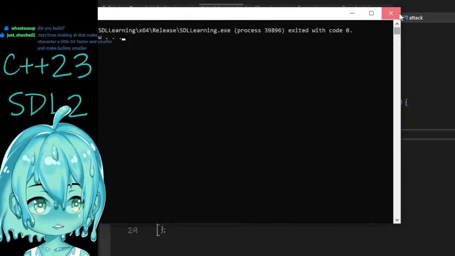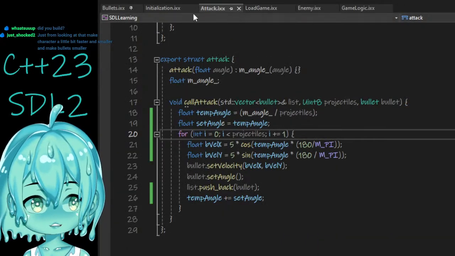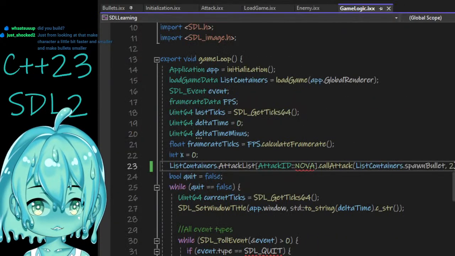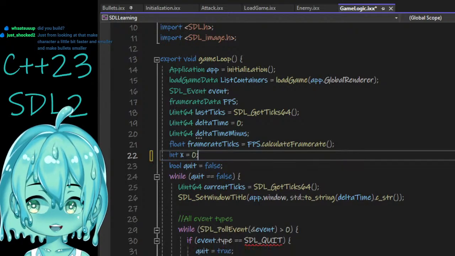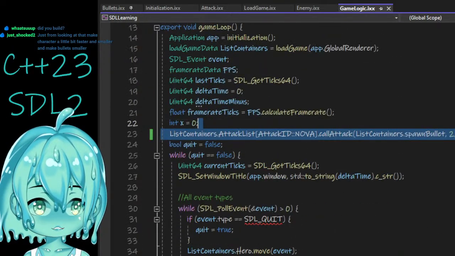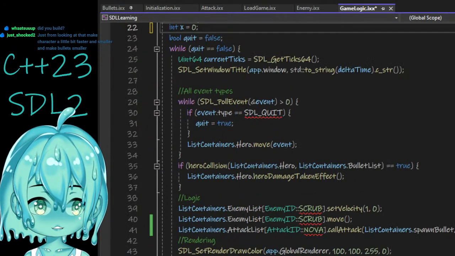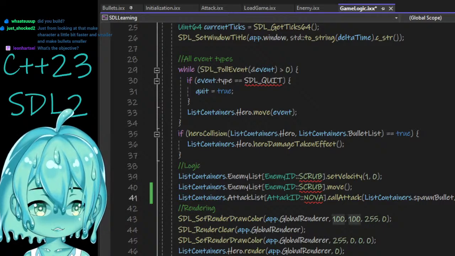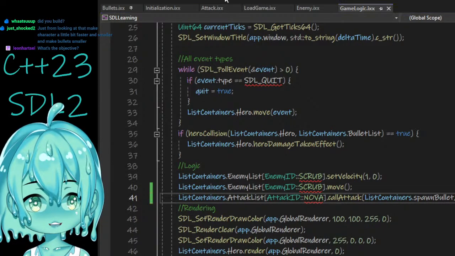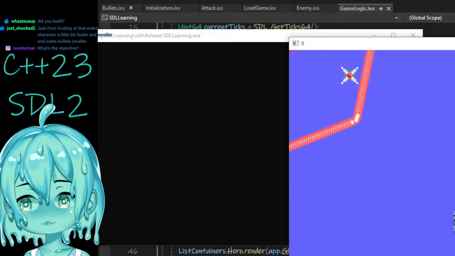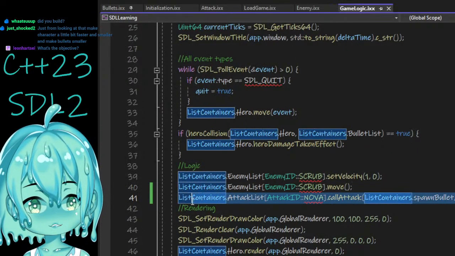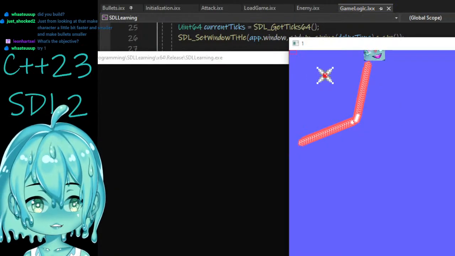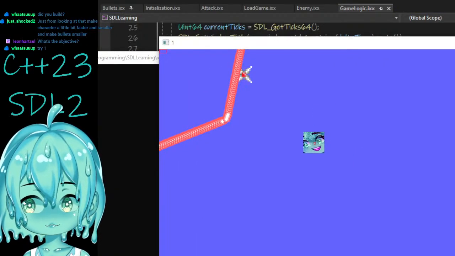Okay, that still didn't do anything. Did you build? Yeah, I'm pretty sure I did. Yeah, Nova, call attack. Oh, wait, I didn't delete the old one. Oh, chat. Oh, no, I goofed. Okay, this needs to be 2. Okay, what does that look like? Well, we shot 2. Let's move that out of... Well, no, let's keep that in there. I like seeing the trails. So we're shooting 2 streams.